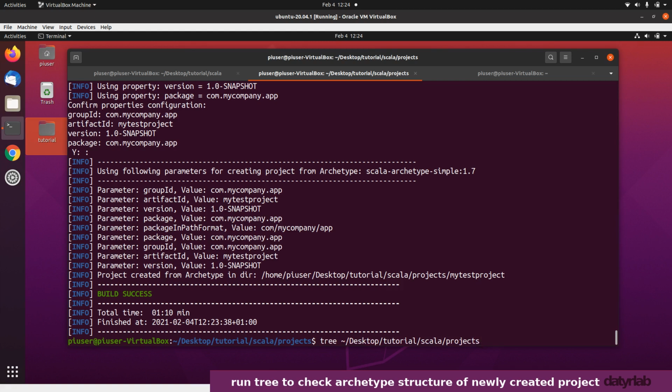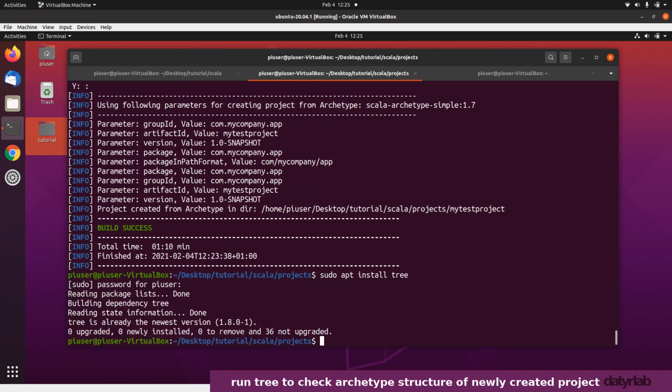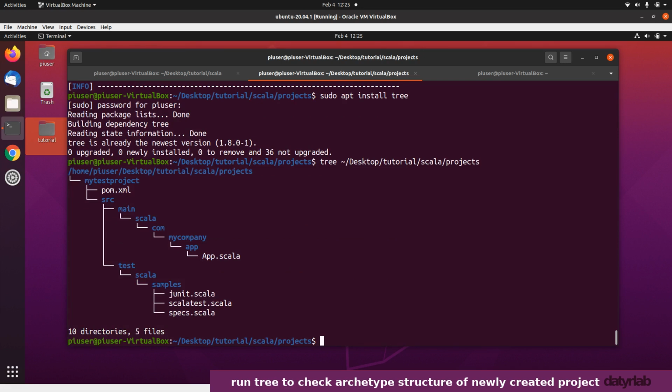If you don't have tree installed, I think it's sudo apt install tree. I've already got it installed, so it doesn't need to install it. Now what tree does is, I can just type in the folder, and it will show me what it looks like.